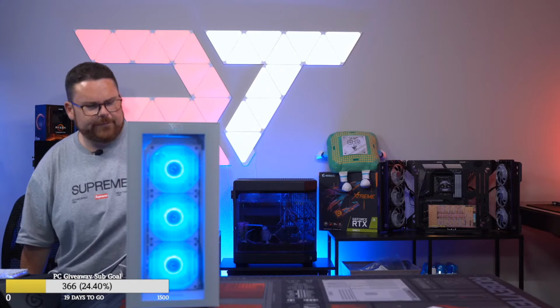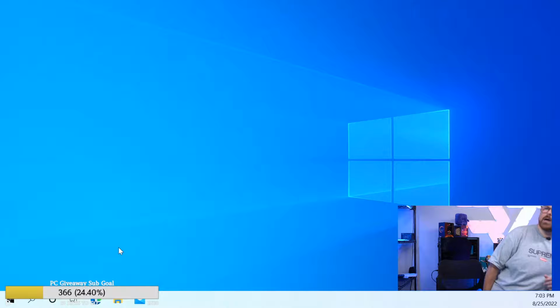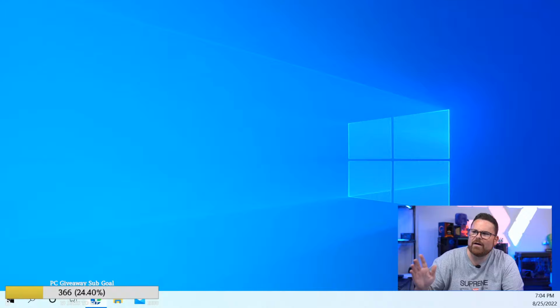Oh, let me fix the capture here, since we're going to benchmark mode. Okay, so here we are. We're in the system now. Everything's already on here. We did change something about our thermals. We actually ended up learning something about AIDA64. AIDA64 CPU testing has not been updated for quite a while, so we changed the way we do our testing now. We do everything using Cinebench to basically get CPU temps up, though we can still read it with AIDA64.